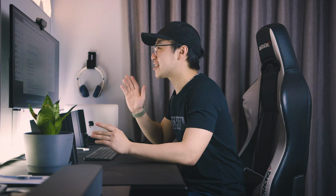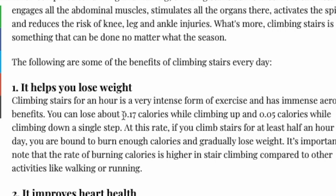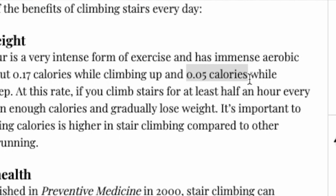I'm gonna be checking how accurate the Apple Watch is when it comes to counting calories and how much I actually burn. We're gonna do this by going up and down the stairs non-stop until we achieve the calorie count that we want. Since I have no super accurate way to check, I'll be comparing it against Google over here. It says on a site here that each step is 0.17 calories per stair climbed and 0.05 calories per stair descended. But of course, there are a lot of factors. It would also depend on how fast I'm doing it, how much effort I'm giving into it, or if it's a low impact or high impact scenario. But in this case, we just wanna see if it's sort of accurate and if the calories actually make sense.